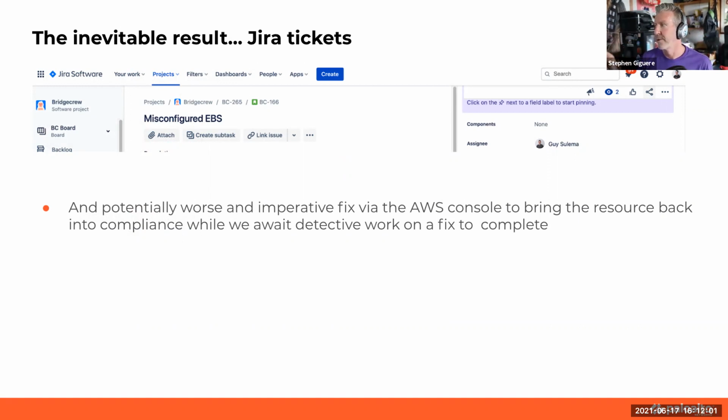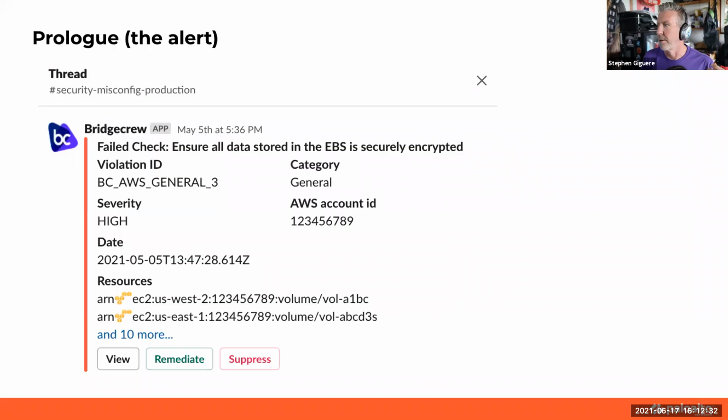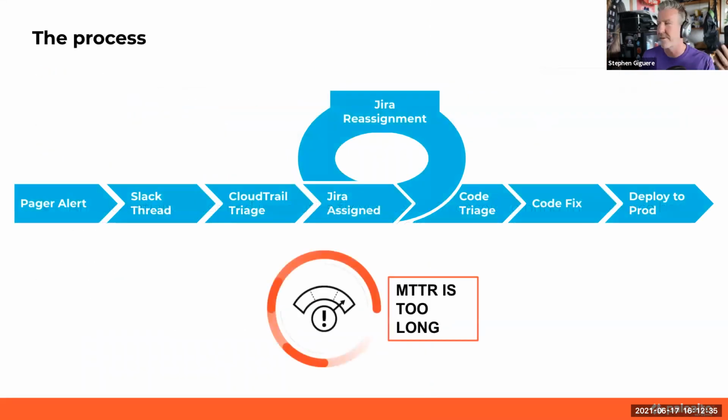It's important. So instead of changing it at source declaratively, you go into the AWS console, you start fiddling away, and you bring the resource back into compliance manually. Great, at least you're safe for now. Or are you? Because if your DevOps team is monitoring drift, they see that now the cloud is different from the infrastructure as code definition. And so they push it back. Of course, what happens then? Well, now you're back to here and here and here and here. And now we're in this kind of circle of Jira reassignment and trying to figure out who did what. And the mean time to remediation goes through the roof, right?